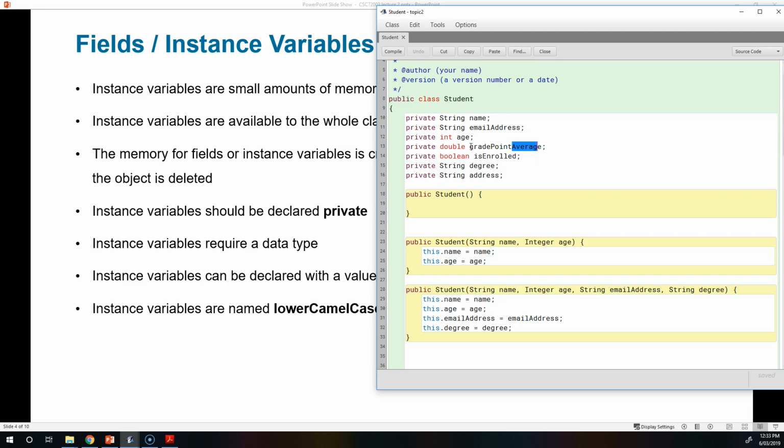If we had a class called grade point average, we would have the G here uppercase, and we never have spaces in our names either, or underscores. So that's instance variables. They're places for us to store data for the object that we'll create from this class. You can see I said that we could declare them with a value. We generally don't.